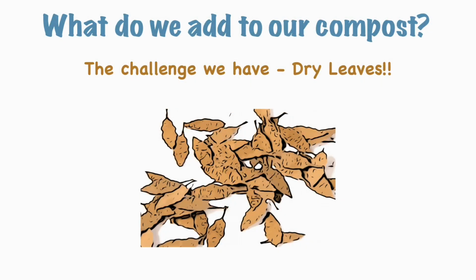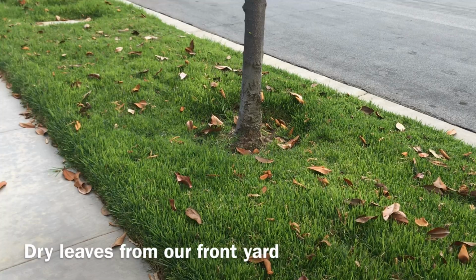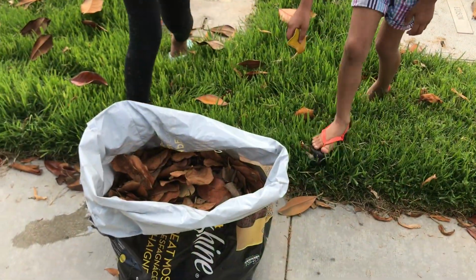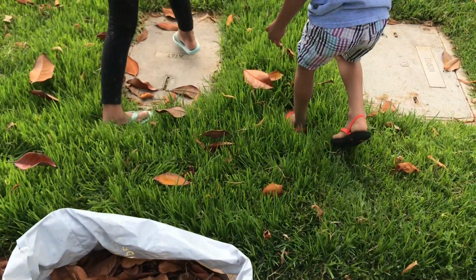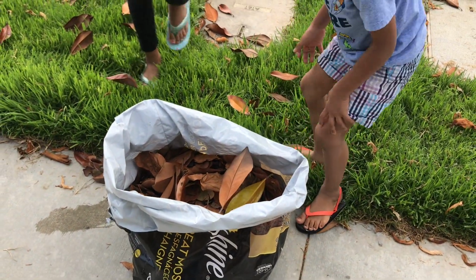Since we do not have big trees in our backyard that shed dry leaves, we use other methods to collect and save them. Here we pick up dry leaves and put it in the bag, and we had lots of fun.